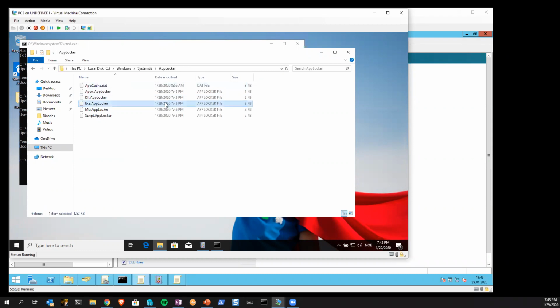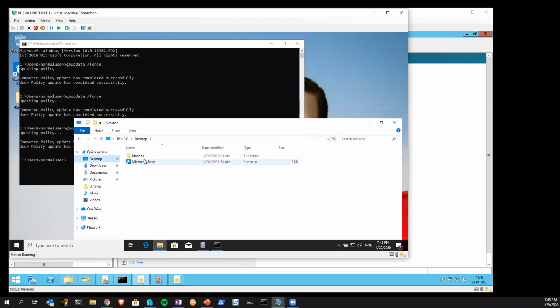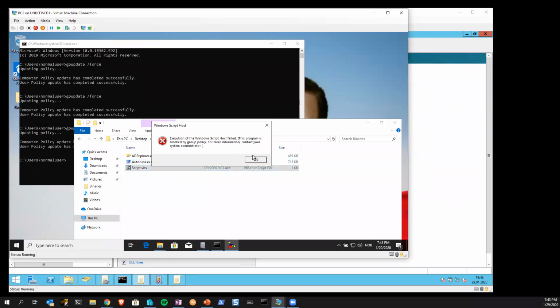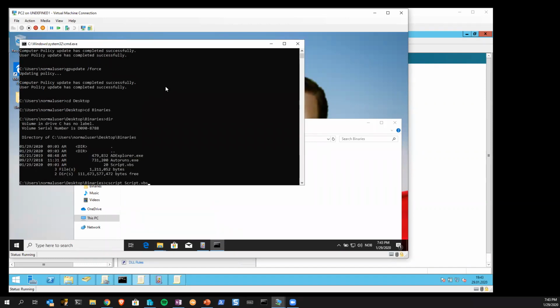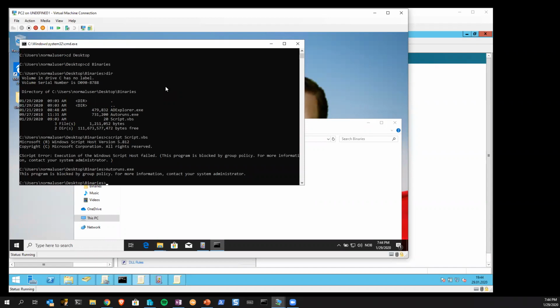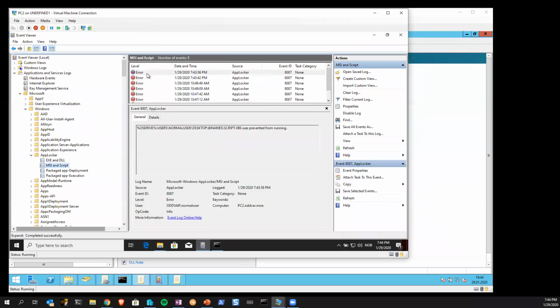That's a way to troubleshoot. I see that they just updated this minute, so that means they're probably good to go. So let's go to the desktop and try to execute a binary. And yeah, it's blocked. So if I try to run, let's say, the script here, that's blocked as well. So there are different error messages. If you try to run stuff from the command prompt, you will see a different error. Let's do the script. You see, this program is blocked by group policy. The same if I run other ones, this program is blocked by group policy. It doesn't say AppLocker, but that's basically what's happening. In the event log, we should see errors instead. And as you can see, this file has been prevented from running.